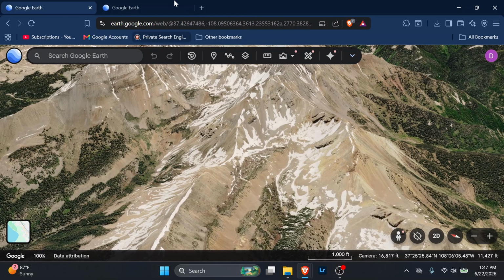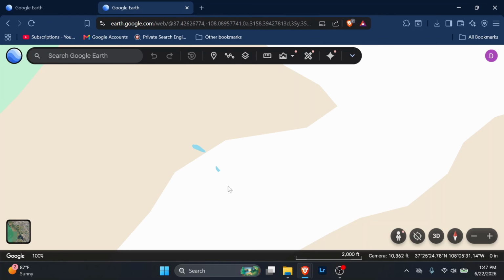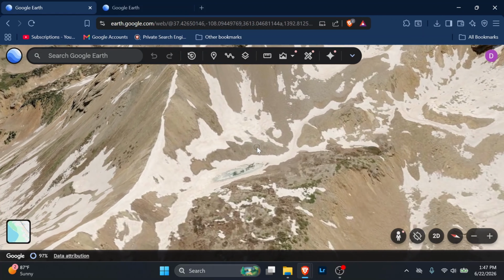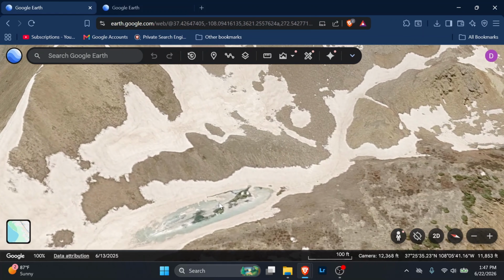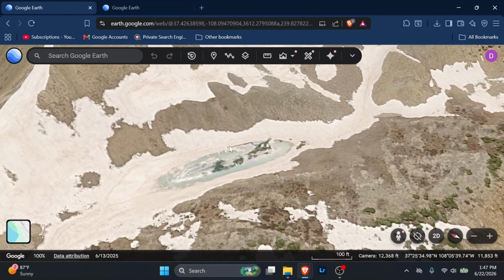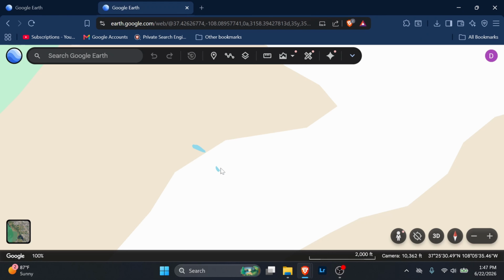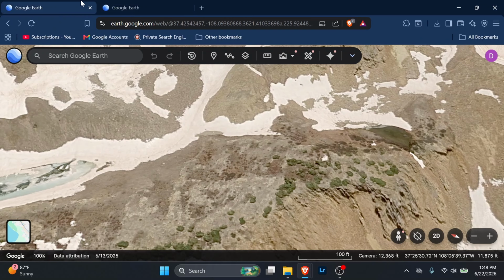But again, if you go into the 2D map view of that same area, you can see there are two small alpine tarns up here in this basin. This is how I found these, looking on the regular map view. It shows all the bodies of water in blue. So then I went back to the satellite view in 3D and zoomed in, and sure enough, there is a frozen over tarn here, which actually looks really cool. It's at the base of that peak, and there's another one over here, which I noticed afterwards. They both show up on the map view, like I'm showing here.